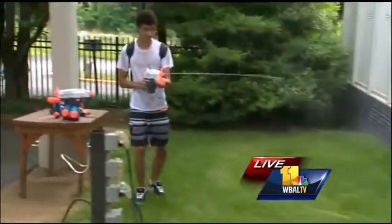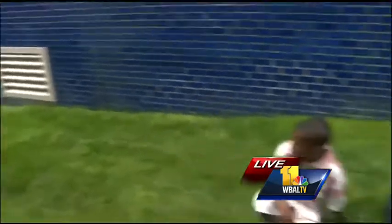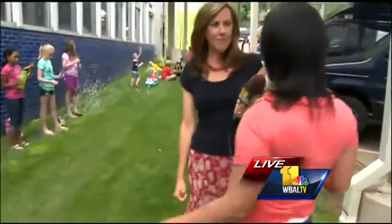Nothing better than a good old-fashioned water fight. You can find those Super Soakers at all retailers across the country — all mass retailers from Toys R Us, Walmart, Target, Kmart — you'll find them everywhere. You always come with the best ideas. Thank you so much, and thanks to all the kids and parents. Get some of this stuff and stick them outside and have fun.